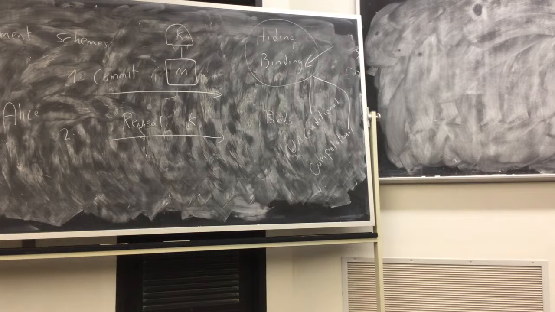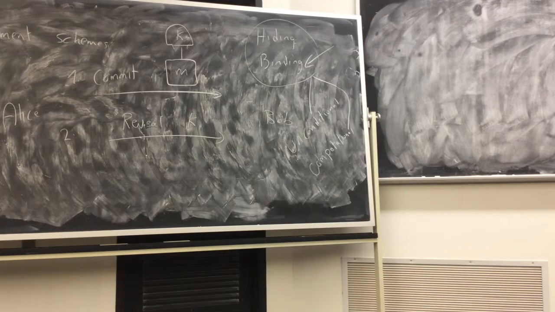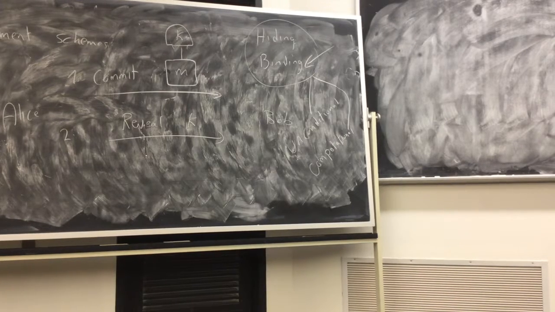So for the commitment scheme, again, you can use hash functions with random numbers to build commitment schemes. This is very similar; if you took 610 with me, you have seen designing protocols with commitment schemes using hash functions and random variables. The only bad thing about it is that there is not that much you can do with it. Usually we use commitment schemes to build something bigger. So if you use this hash function idea, there is very little you can do with it.